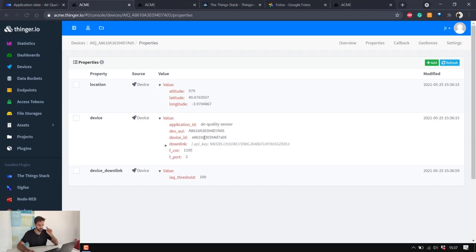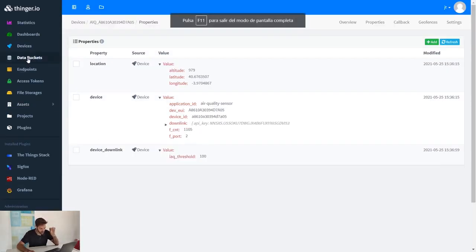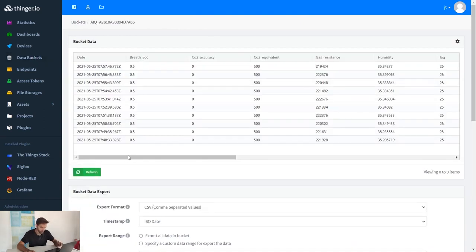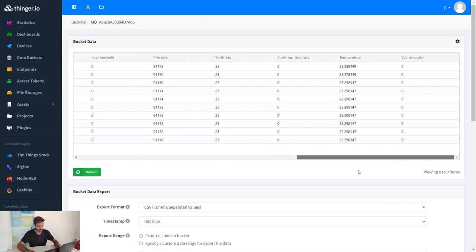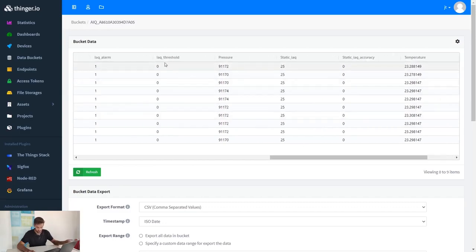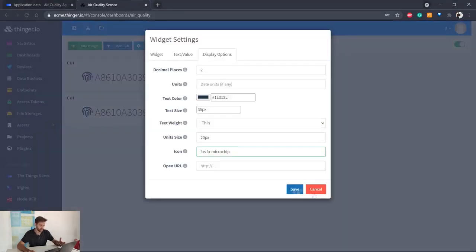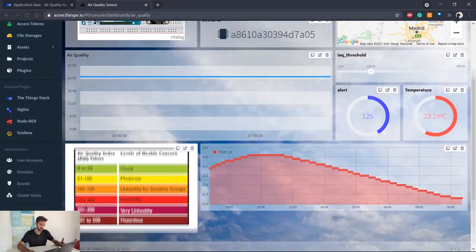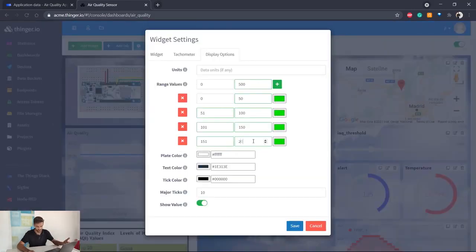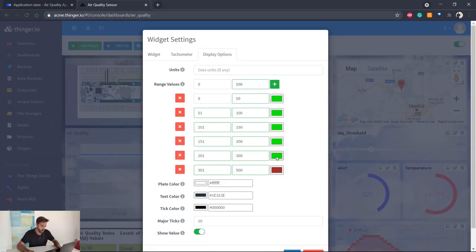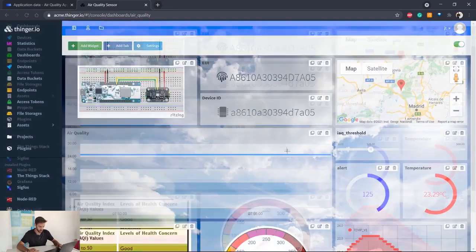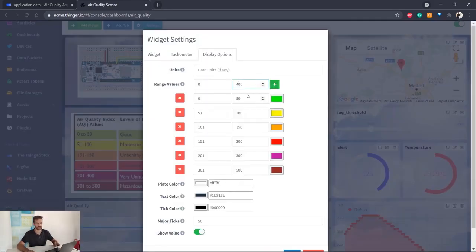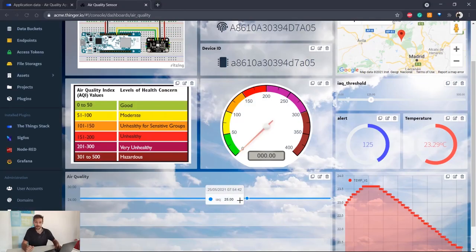Going to the data bucket section, we can take a look at the data that has been stored since we made the integration, such as the temperature, the air quality, or the CO2 concentration. But the most interesting part of this is going to the dashboard section and show this data in graphical widgets that, as you can see, are very simple to configure using forms and drag and drop technology. So in few minutes, we can end our solution to monitor the air quality. And also share the results with other user accounts by means of our project manager or using a direct link.